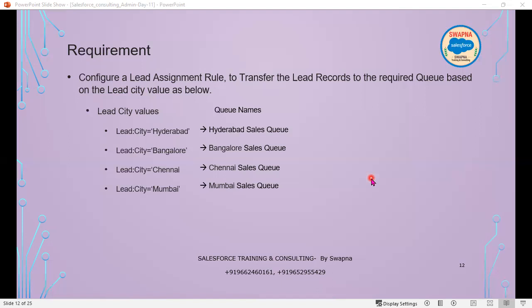If the lead city equals Hyderabad, assign the record to the Hyderabad Sales Queue. If Bangalore, update the owner to the Bangalore Sales Queue. If Chennai, update the lead owner to the Chennai Sales Queue. If Mumbai, assign the record to the Mumbai Sales Queue.